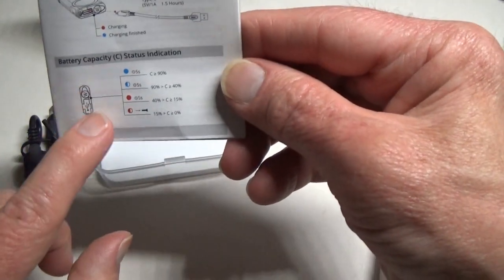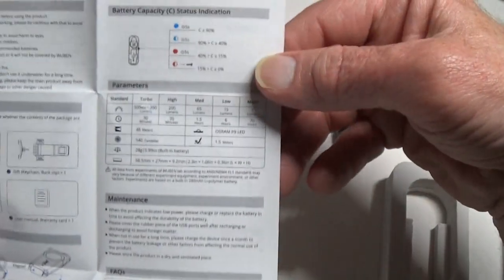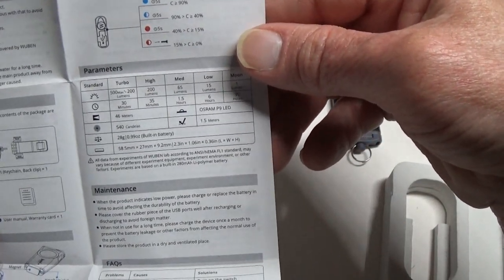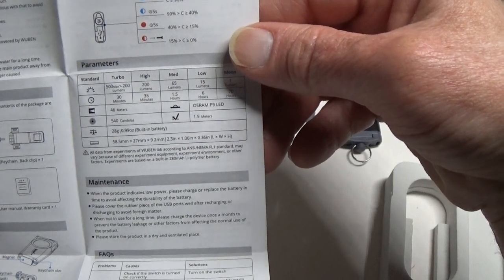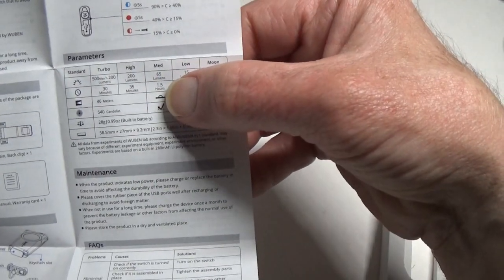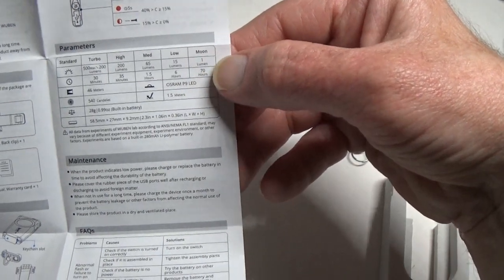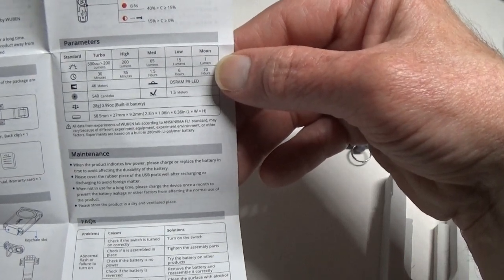Again, I'm kind of getting ahead of myself because I was describing the manual, and here in the color codes it talks about the battery indicator status, which we just talked about a second ago. But it has 4 modes, which is pretty neat. And here are the parameters right here. 500 lumens is actually turbo, and that runs for about 5 minutes before it kicks down to 200 lumens. Now high is 200, medium is 60, low is 15, and then you have moonlight at 1 lumen. So some fairly good outputs on this little light.